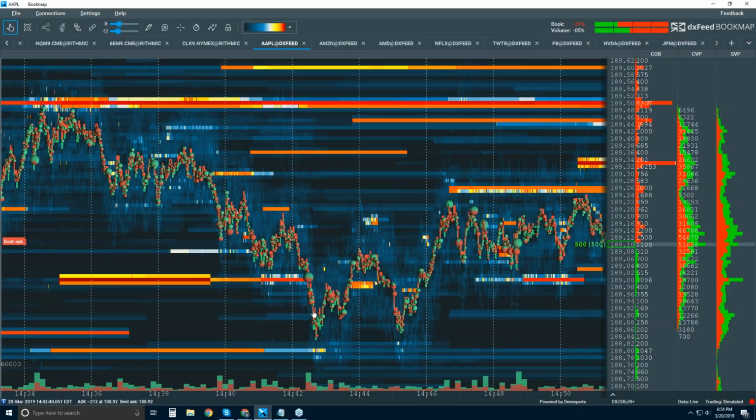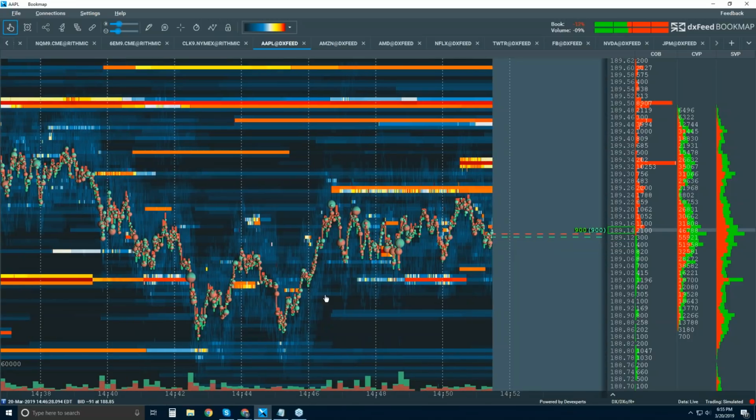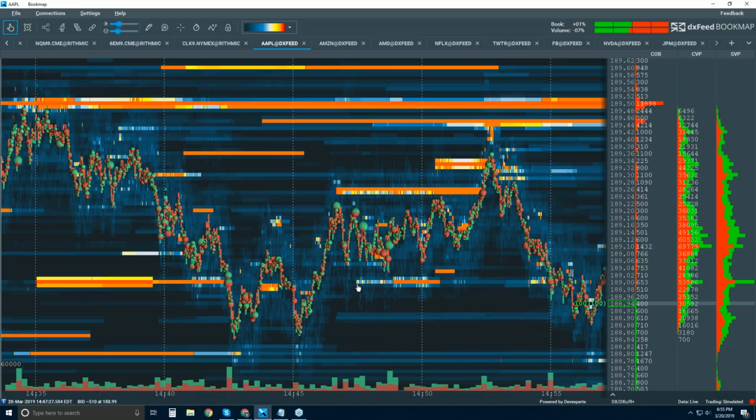Well, you can kind of see a trap here, for example. See how it's not a whole lot of selling down here, so it's not really much of a trap. But see how it pulled away. The buyers pulled away from here and did not come and revisit this area. They allowed these guys to get out, but these guys are still trapped here. Who knows? Maybe they took a small loss and started buying. But you'll start to understand why some of these things behave this way.